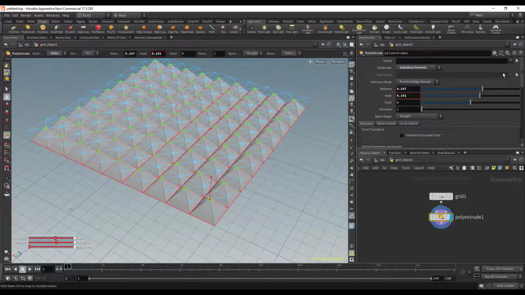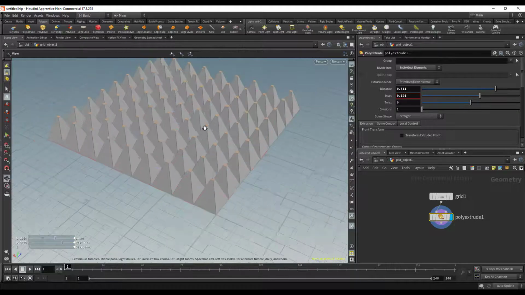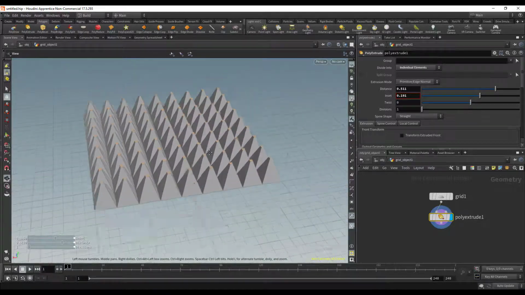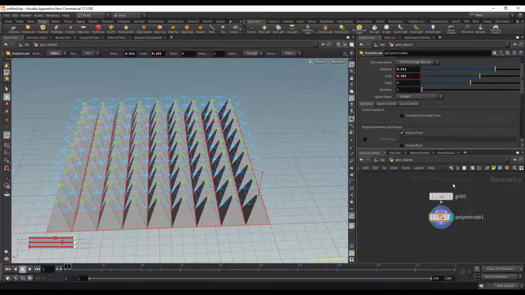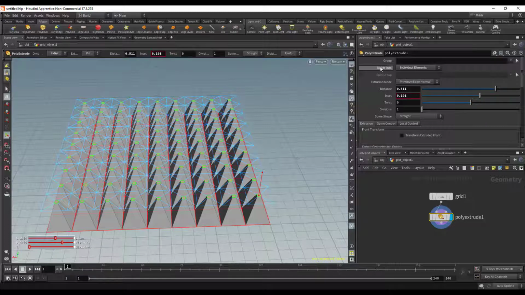So we can get this little spike effect or whatever we want. The point is that depending on what kind of effect we want, we can use this parameter here. So that's the divide into parameter.